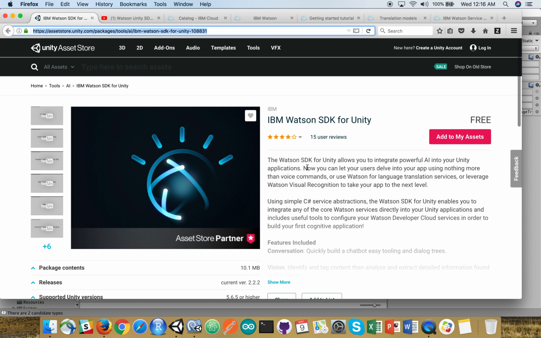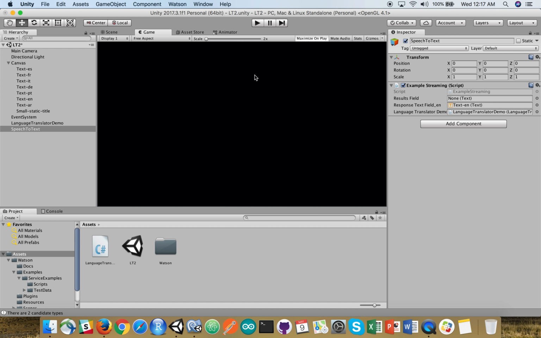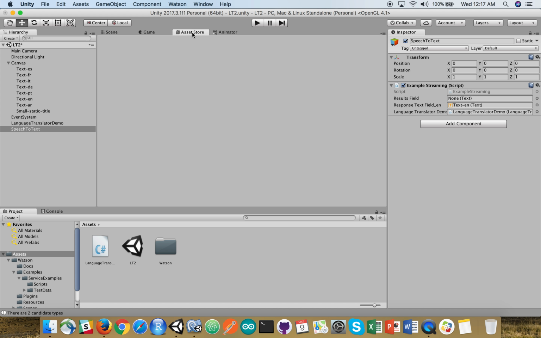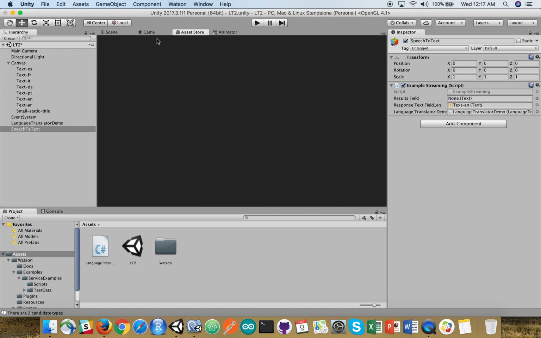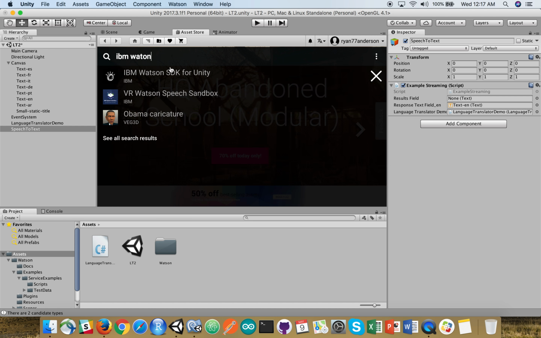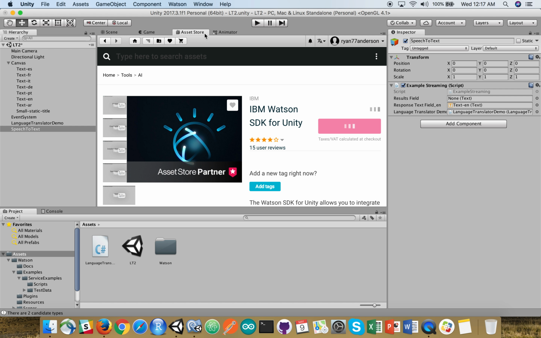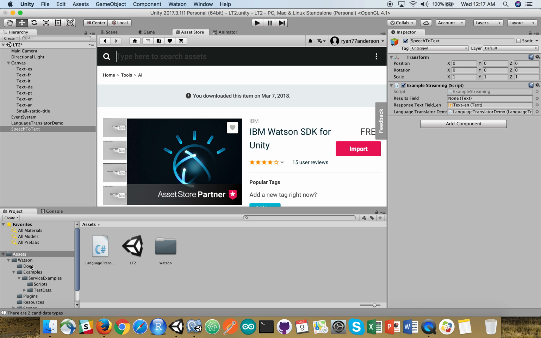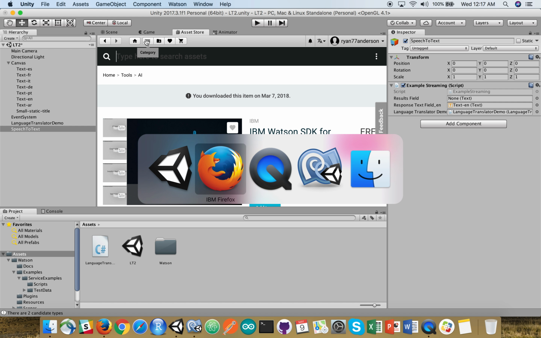As mentioned before, we're dealing with the IBM Watson SDK for Unity. This can now be loaded very easily within Unity by going to the Asset Store and typing in IBM Watson in the search panel. You can also download it from the GitHub repo as Taj demonstrated, but the Asset Store is pretty easy and usually takes about 4 or 5 minutes. And here it is, the IBM Watson SDK for Unity within the Asset Store. Just click on that, install it, and the assets will appear down there.